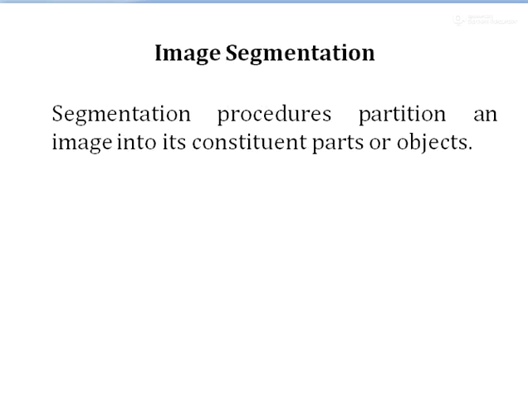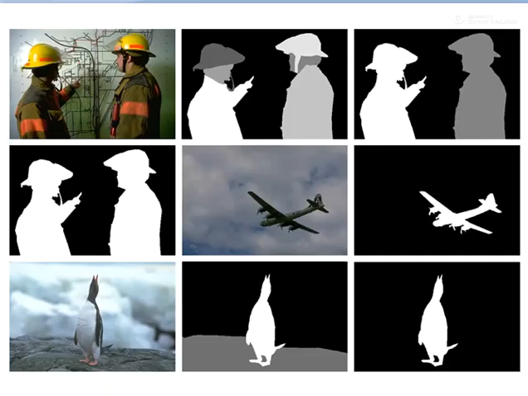The next one is image segmentation. We know about segmentation. We are going to divide it into several parts. Here also the image is partitioned into several constituent parts. Let us see the example here, how segmentation is done. See here, the actual image is converted into gray level images, and then they are taking the segmentation process. This is said to be image segmentation.